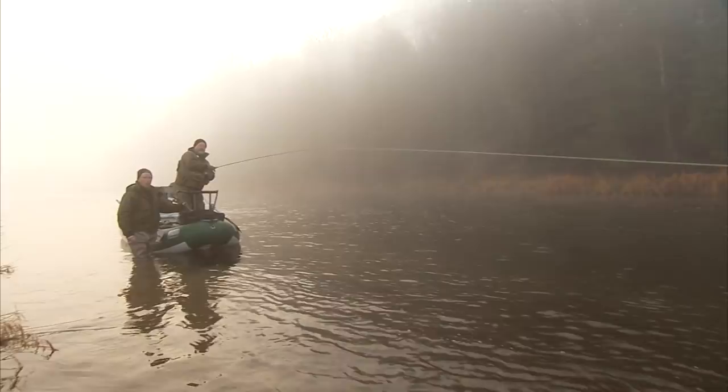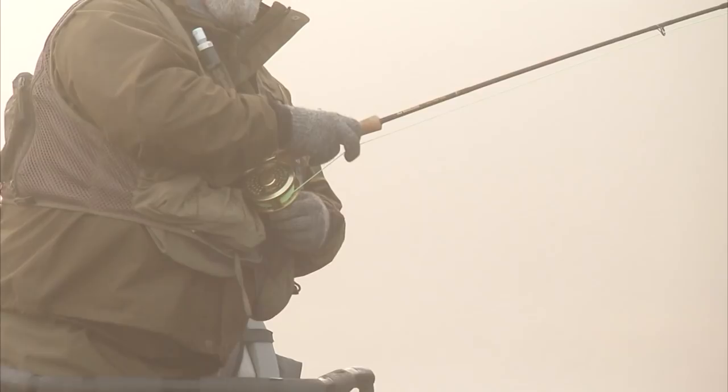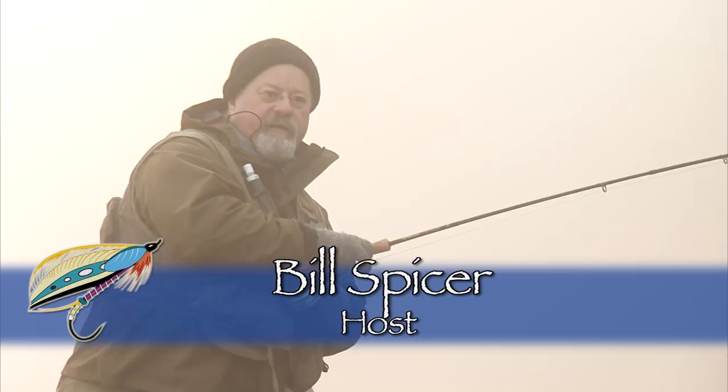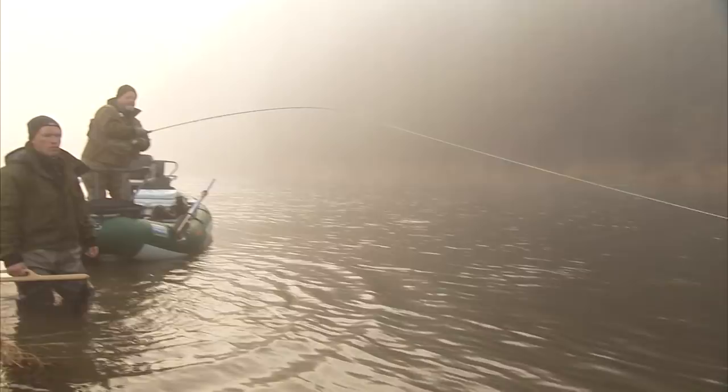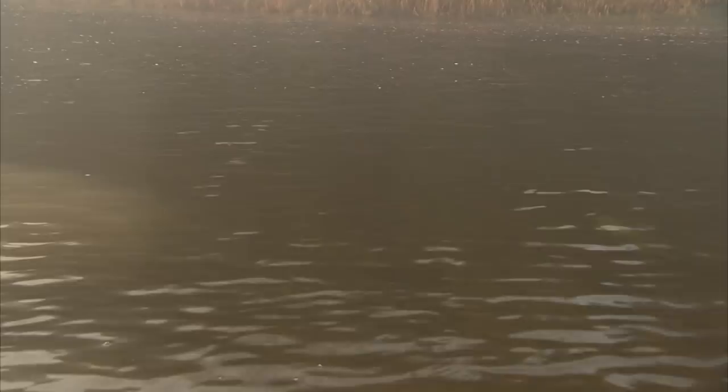What a deadly hit — now he's run way downstream and I'm very concerned about it. Fighting him gingerly. If he decides he wants to run, I'm letting him run. That's important when fighting any kind of big fish. When they decide they want to run, you've got to let them — don't try to resist it. As long as you can pull him in, pull him in. Just at the head of the pool he picked that fly up. We'll talk about the tactic itself with Mike when we're done — how we're taking apart these pools. We're not just barging in; we're starting at the top and working our way down.